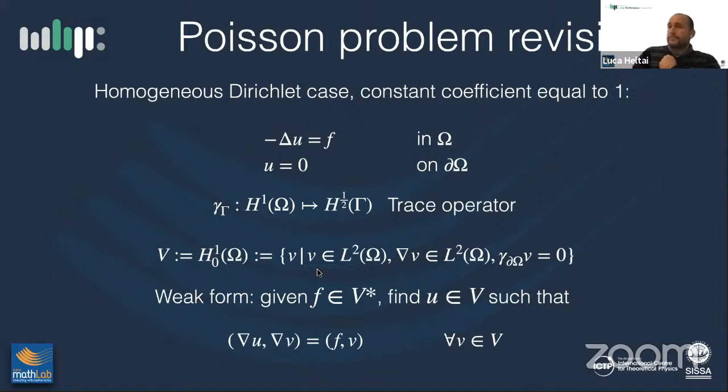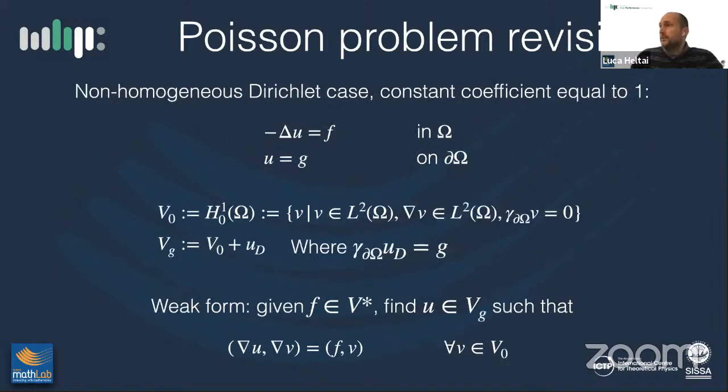Okay. Now, let's try to understand what happens if you want to do non-homogeneous Dirichlet boundary conditions. In this case, we keep constant coefficients, so we keep solving the same problem for the moment for the sake of simplicity. The thing is, we can no longer apply Lax-Milgram, for example, because we're looking for a solution that is not 0 on the boundary. But in order to apply the same variational form, we want the test function space to be the same space as before.